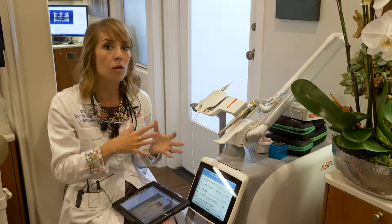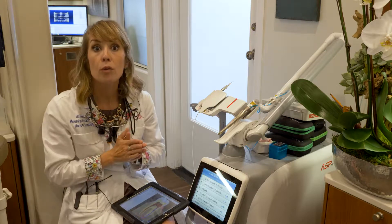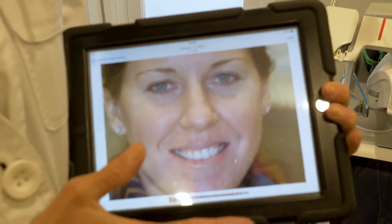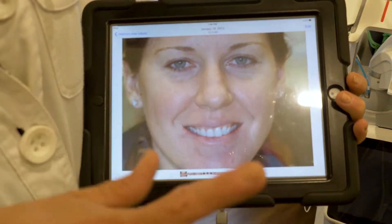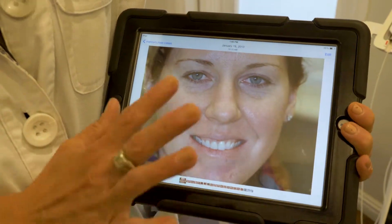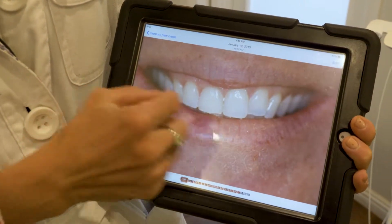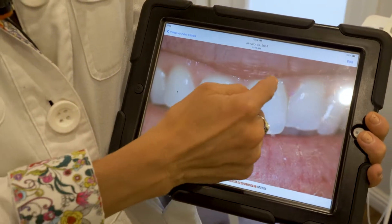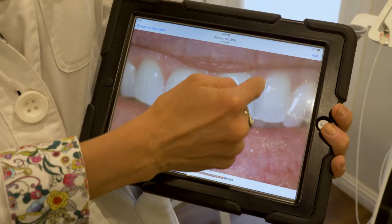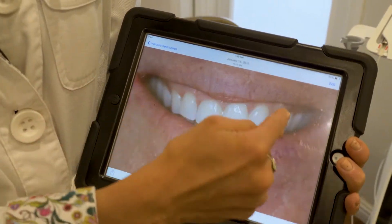I can use this technology in a cool way to get great cosmetic results — let me show you a few photos. This first patient is actually a friend of mine. You can see when I zoom in on her smile photo that she had some misalignment of her teeth. Beautiful girl, but you really saw too much gum. And if you look closer, this tooth is a lot longer than this tooth, and this tooth is longer than this one. If you zoom out, none of these teeth are really on the same plane.